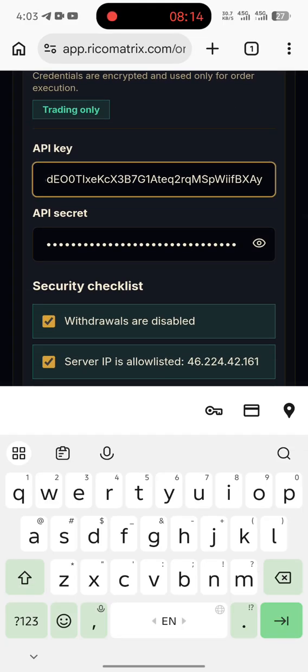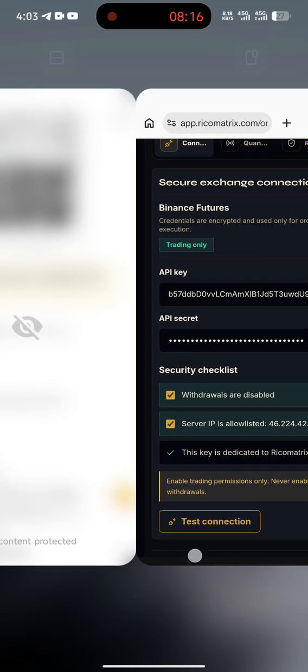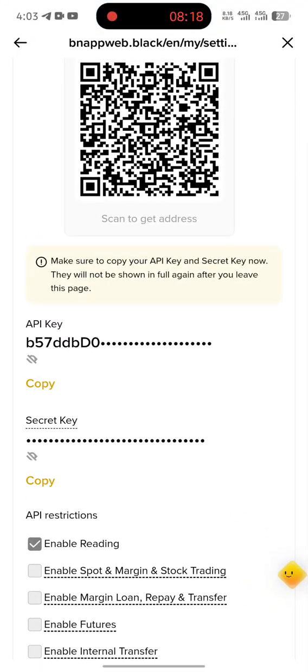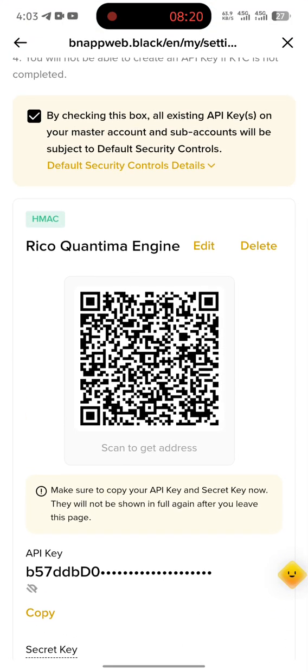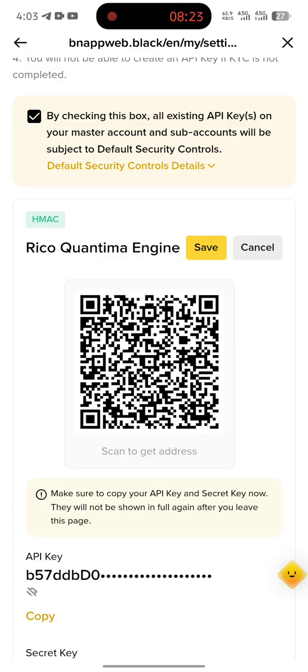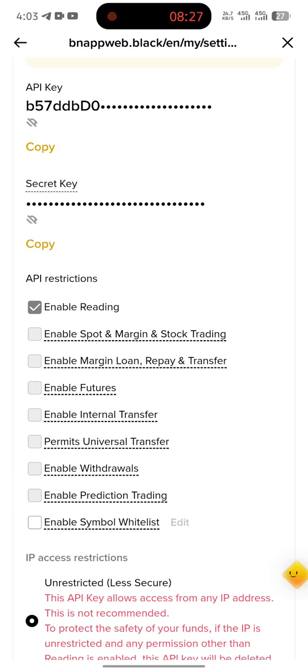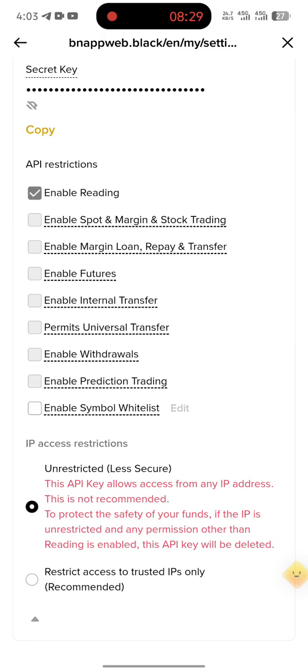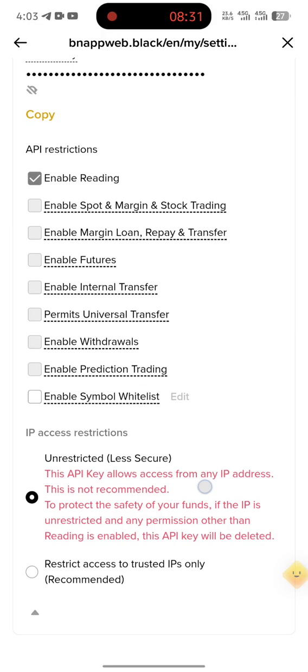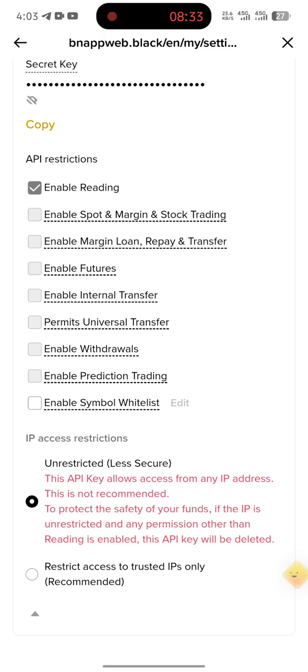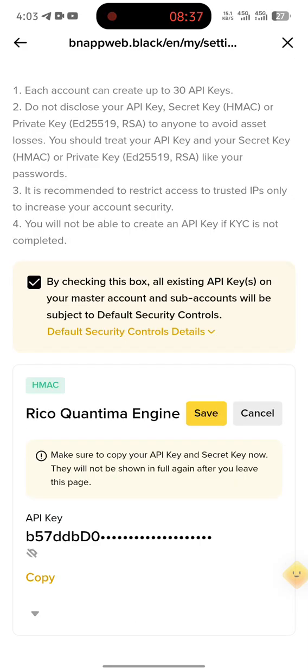Once you are done with that, the next thing you just need to do at this point in time is to go back up and click on edit. Once you've clicked on edit, scroll down, enable futures. No, before enabling futures trading, come and click on restrict access to trusted API.